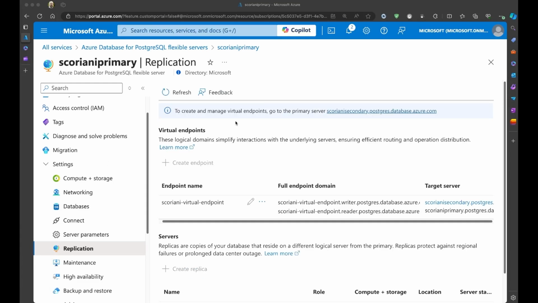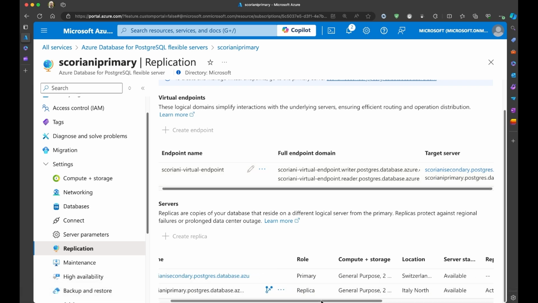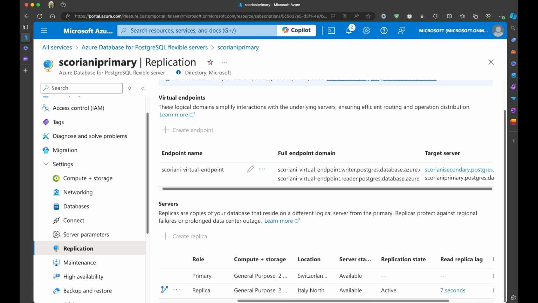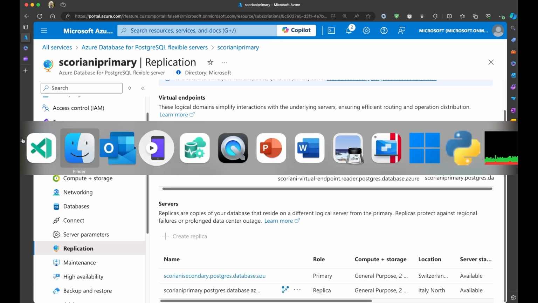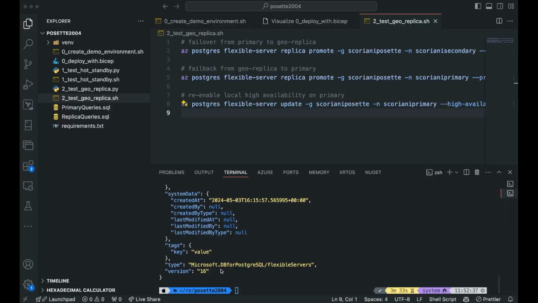And now after another while, we have the full setup in place with the secondary, which is our new primary, and it's the writer, and the old primary, which is now the Replica, is also picked here in the second list, and the two are fully in place. And if we look at the application, it again queries both primary and secondary with two different IP addresses here. We can see also that the operation has finished here, right?